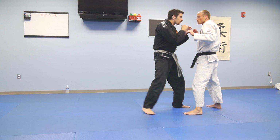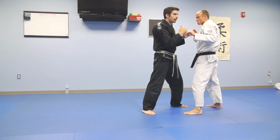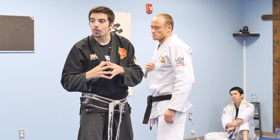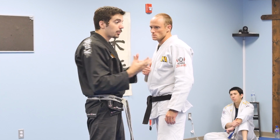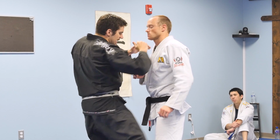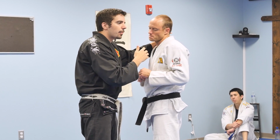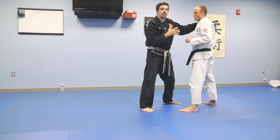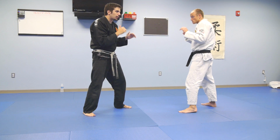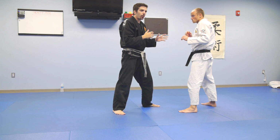One more step in is where we're gonna live today. This is called trapping range. This is the most combative range of fighting, but it's the most ignored by untrained martial artists, or by people that aren't trained martial artists. At this range, you add in elbows, you add in knees, you add in headbutts, really devastating weapons. But the most important thing you add in is control. When you're standing here in punching range or standing here in kicking range, you have no control over the opponent.